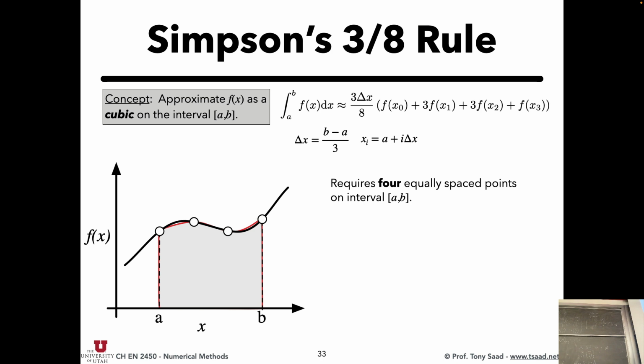Because the delta x has a special meaning when we are applying the composite Simpson's 3/8 rule. You express your error in terms of your interval spacing. So I need to have that interval spacing explicitly showing up in my answer, so that I can see what happens if I cut my spacing in half or by 4, right? So what happens to the error? Then I can do a study just by changing that delta x interval, okay? It's just a matter of convenience.